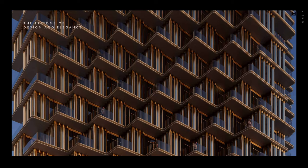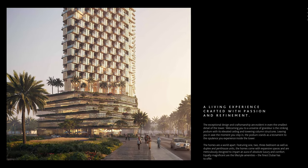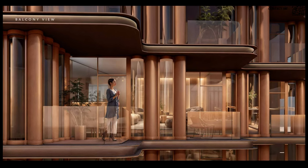Speaking a bit more about the typology, they're going to have one, two, and three bedrooms, four-bed penthouses, and three and four-bed sky villas. As I mentioned, this is One Billion Tower, so these are going to be very luxurious. As you can see in the renders, it is a very unique design building — a cool angular-looking design with a bronze and gold theme. It looks very premium and very sophisticated. This is going to be a high-rise tower with over 47 floors, which is quite massive, matching the buildings surrounding it on Sheikh Zayed Road.